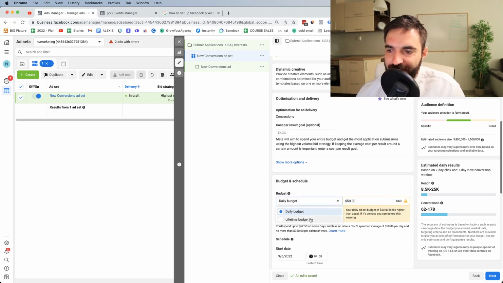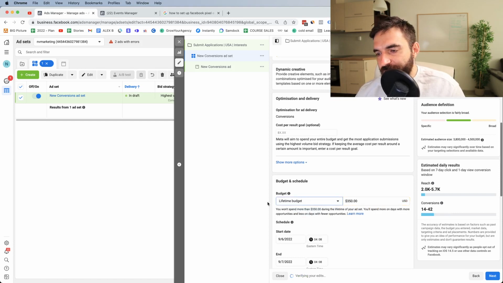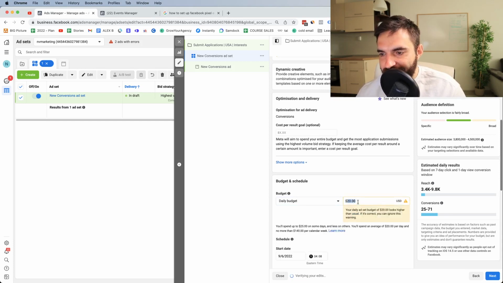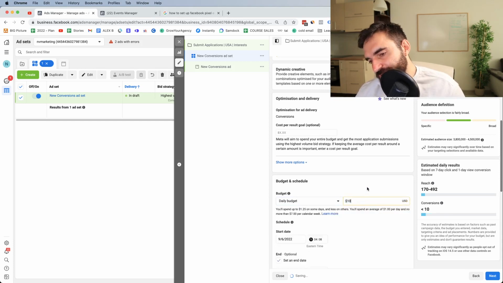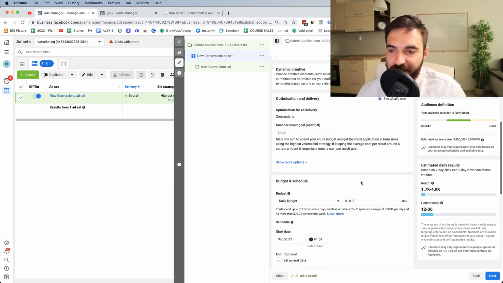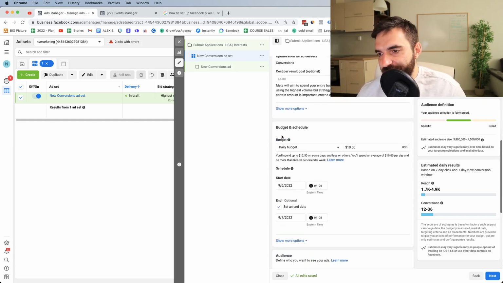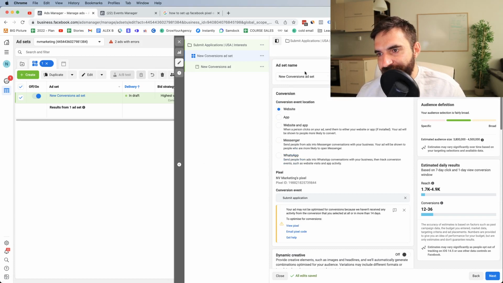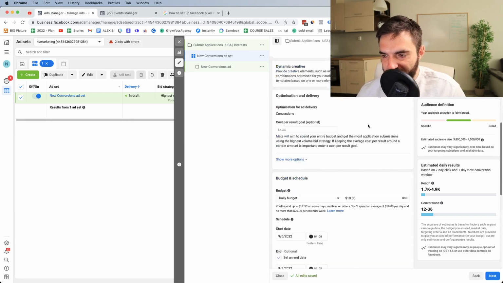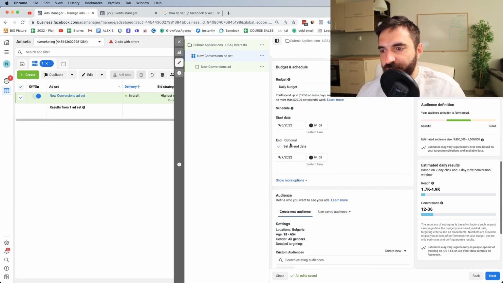You can also select lifetime budget, but the lifetime budget could be spent within a blink of an eye. So I suggest you start with a smaller daily budget. This will depend on your preferences. But a daily budget lower than $10 or $20, I consider to be very insignificant if you are optimizing your campaigns for conversions.